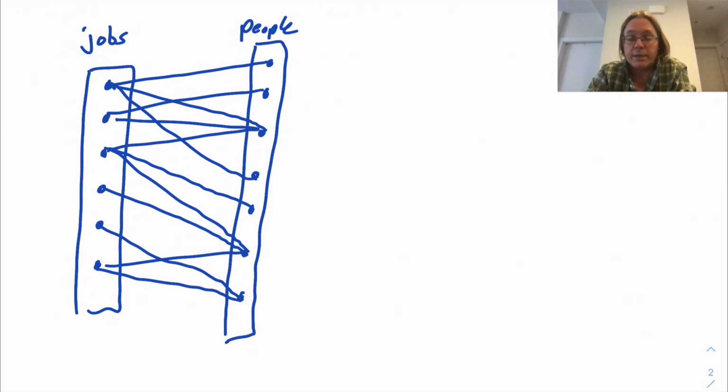And what would we like to do? Well, of course, I'd like to assign jobs to people. Let's assume that I'd like to do this in such a way that all of the jobs do actually get assigned, so each job is given to a person. And I'd like for no person to get 2 jobs. I'd like to arrange that each person has at most 1 job that they're responsible for, so that I can get all of these jobs underway at the same time.